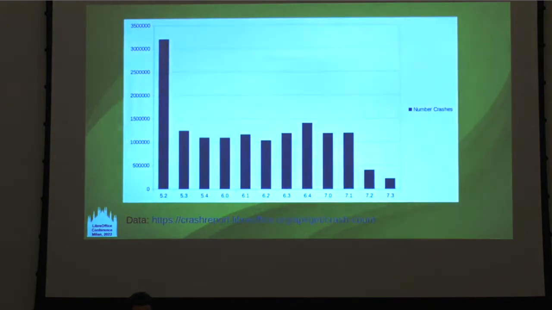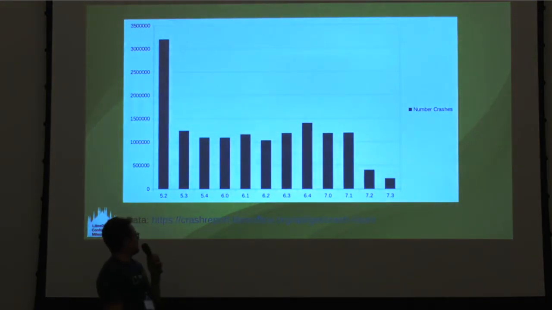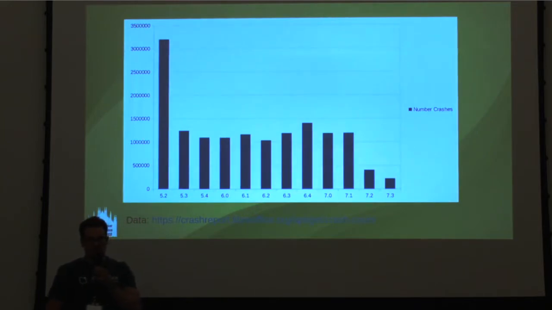And yeah, this is a chart of the number of reports we have had over time. And well, when we started, we got a lot of them. I know that at the time Marcus, and probably others, spent time fixing the most obvious ones. But then from 5.3 until 7.1, the number of reports was kind of flat. And surprisingly, in 7.2 and 7.3, there is a drop in the number of reports.